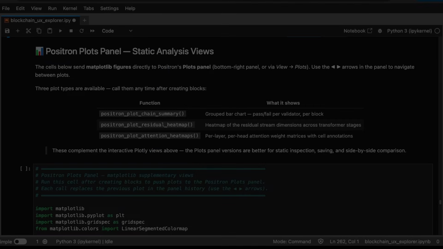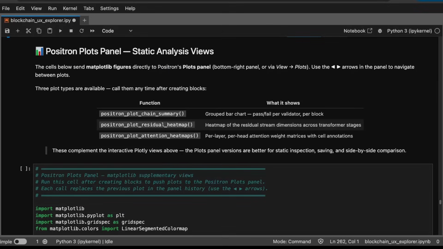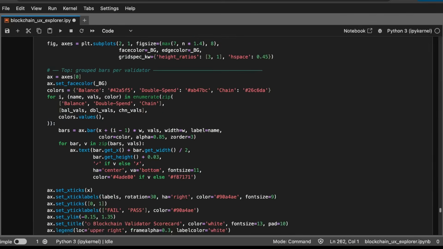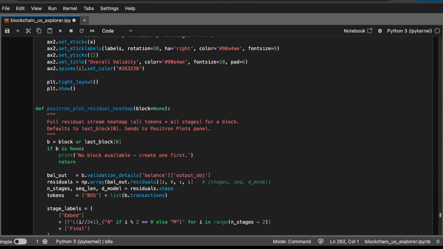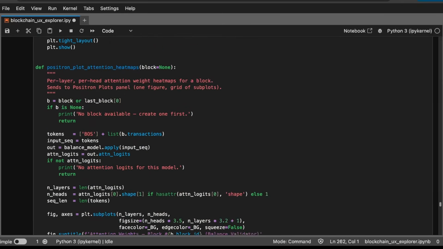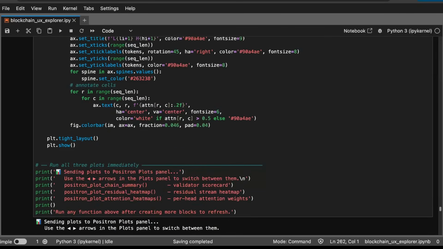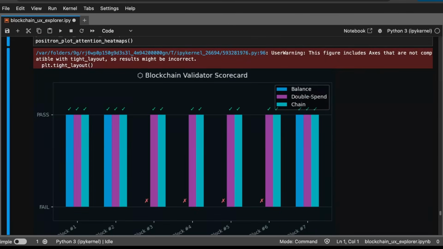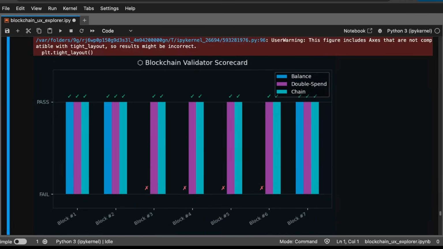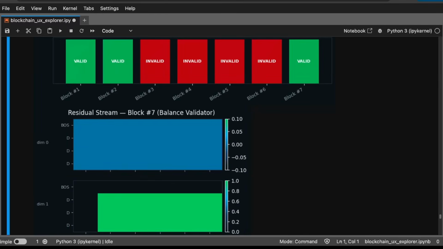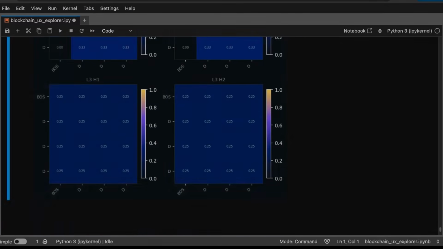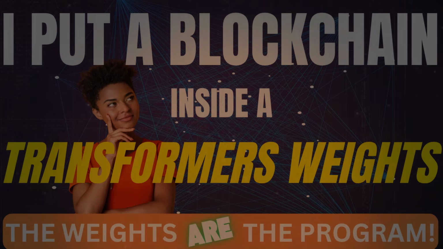Okay, and this last cell is just a quick one. It's a precursor to a future video where I'm going to show some of the data viewable in the Positron IDE, but I wanted to quickly show you some of those matplotlib plots that can give us a different view of the same data. So this is just a sneak peek of a future video. I just wanted to quickly share it, to put a towel on the end of this video, which we have now come to.